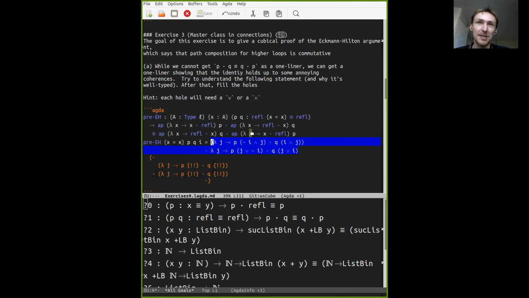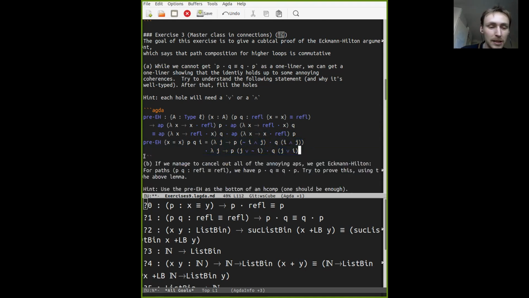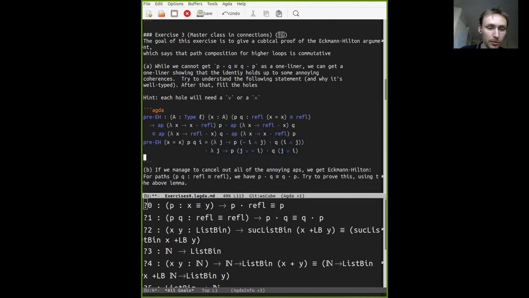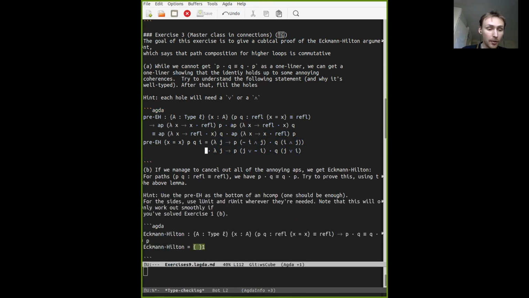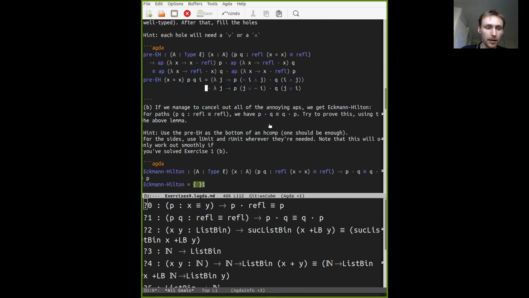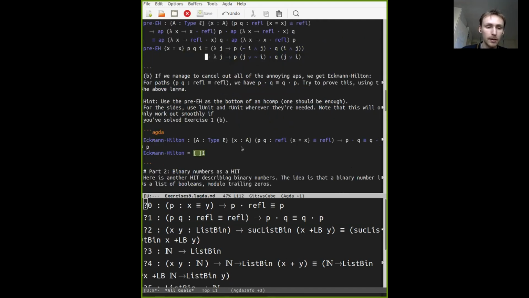So I can sort of see why it's very hard to do this, because it's very hard to just come up with something like this. So in my case, it was Agda who came up with it for me. But it's a pretty cool proof, I think. And now, okay, I can't do this one without doing the full Eckmann-Hilton, right? We're so close. I guess I'll go over time.